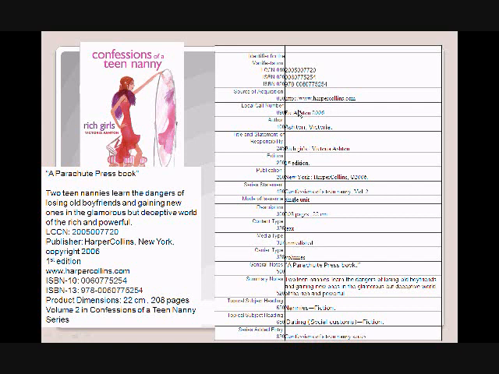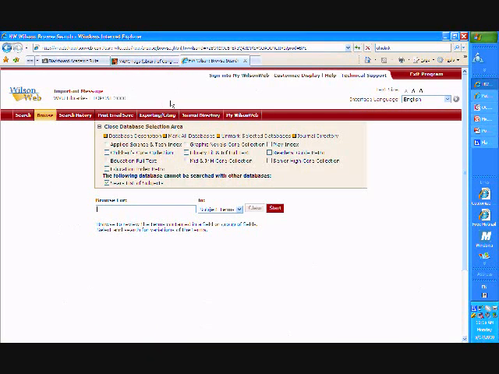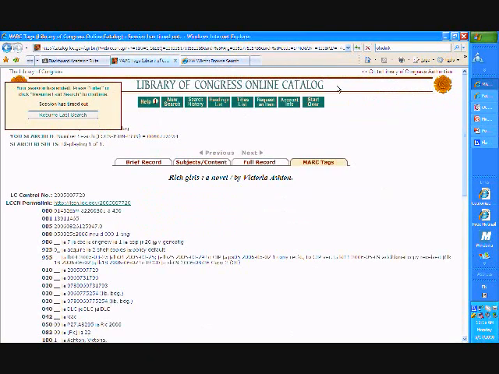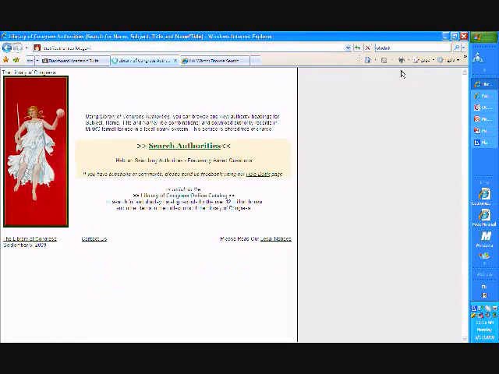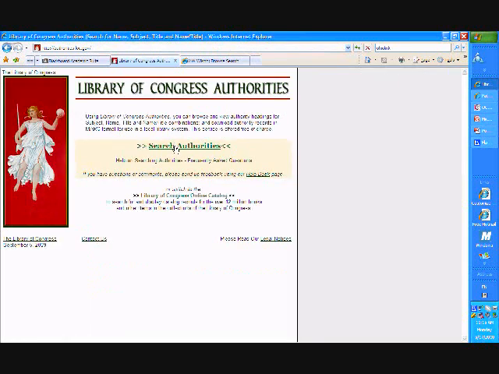Now, for the author, that's Victoria Ashton. So we need to check on that name. What we're going to do is go to the Library of Congress personal name headings to decide what the uniform author's name shall be. So I've gone to the authorities, and I'm searching the name authorities, Ashton, Victoria.